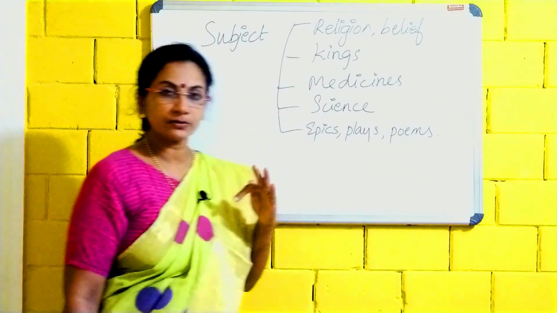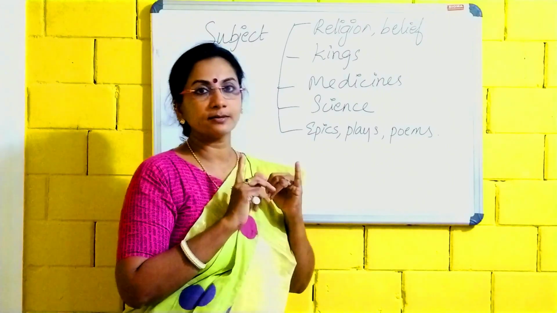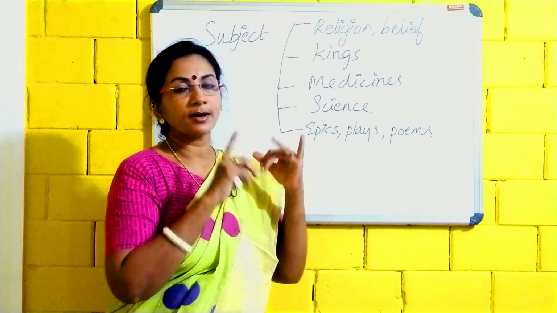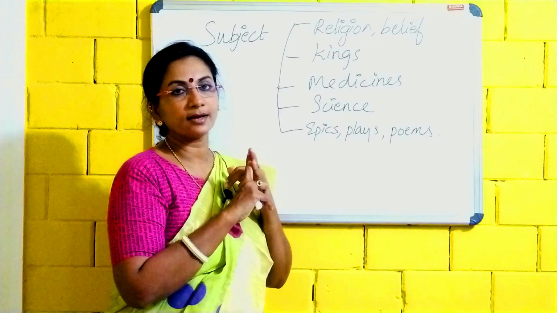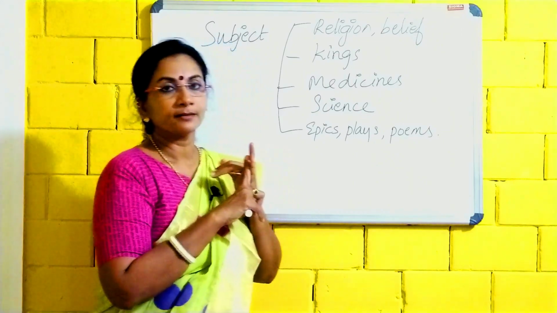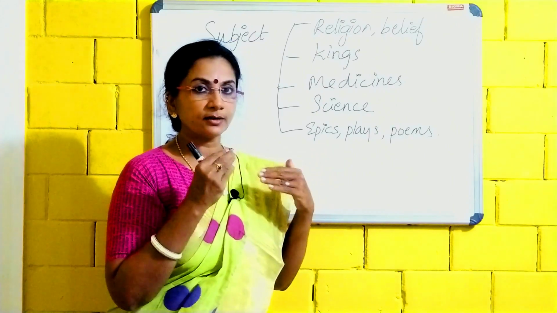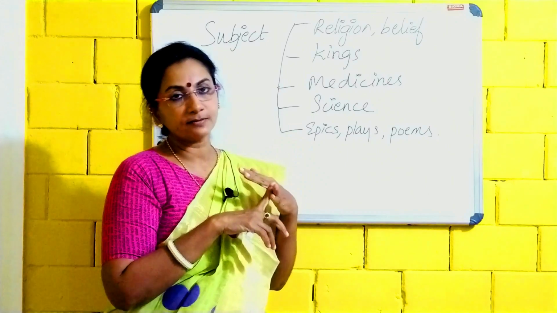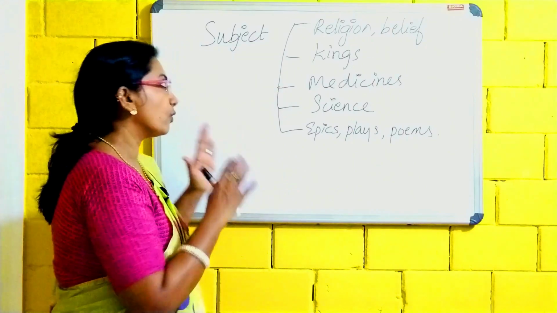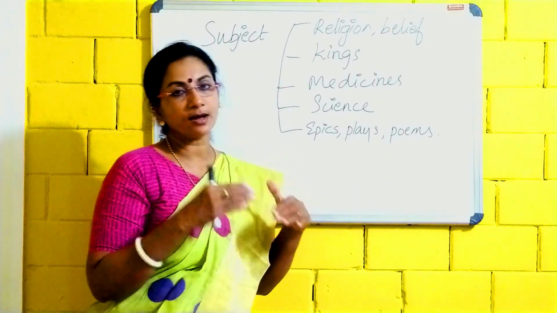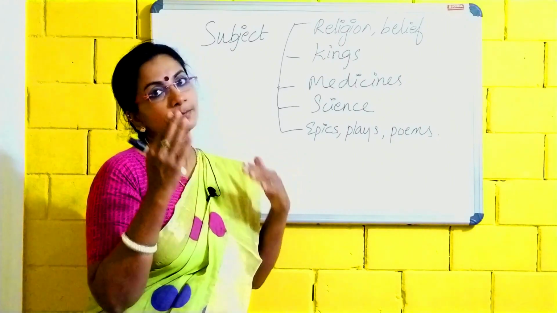So children, I told you about finding out about the past. First it came as manuscript. What is the meaning of manuscript? Written by hand. Manu is a Latin word meaning hand. Written by hand means manuscripts. It was 1000 years old. And where was it written? It was written on palm leaves and the birch bark of a tree found in the Himalayas. Not all survived, some survived, others were eaten by insects. Those that survived we found in temples and monasteries.